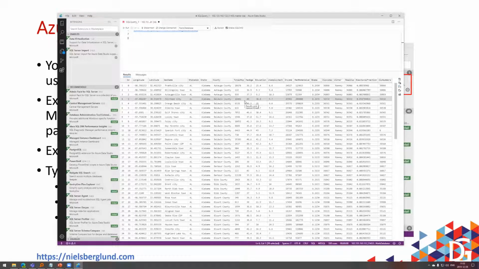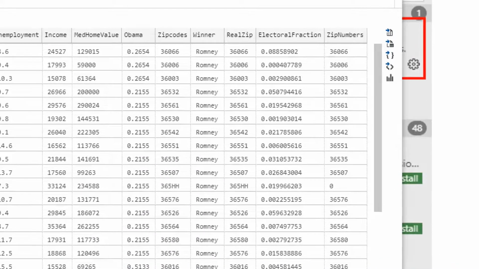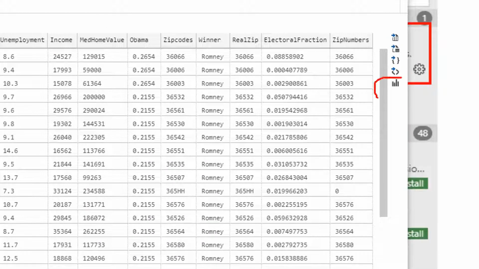The thing I'm going with all this is that ADS has a built-in visualizer, basically a chart tool. So when I click here, you should see that little thing looking like a bar graph.